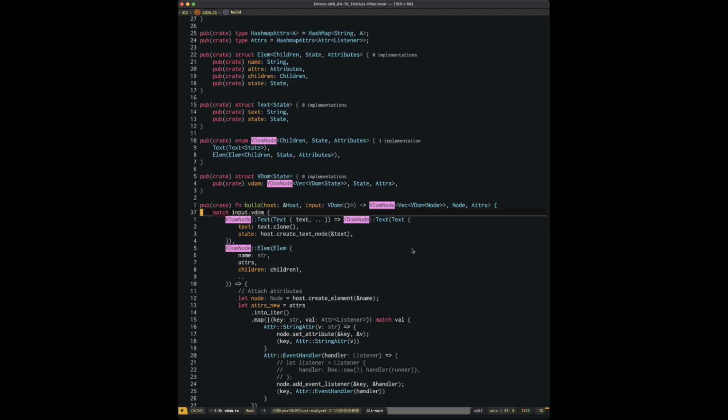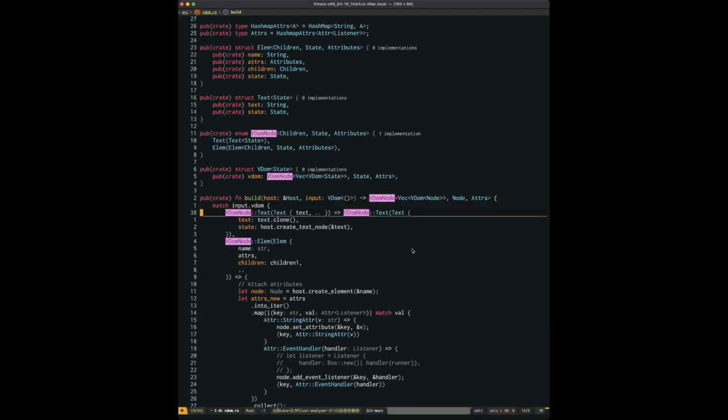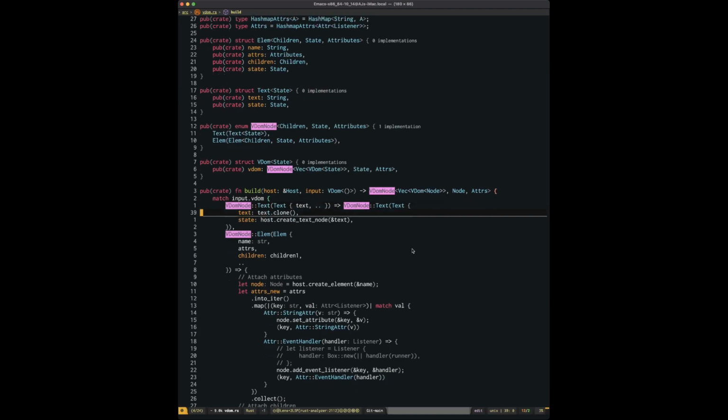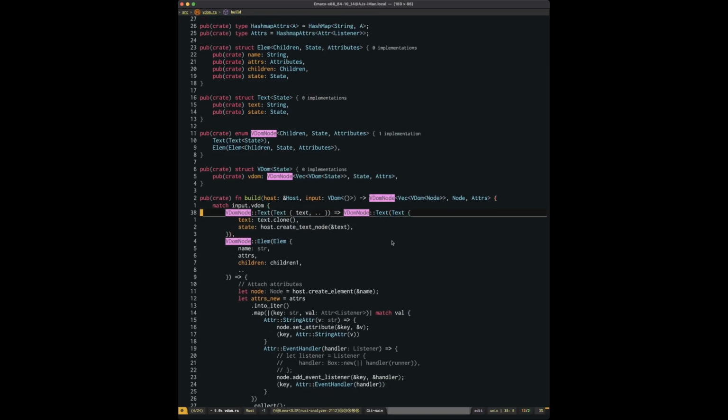Separate pure functions that take ownership of their inputs, except for some places where it didn't make sense, so I'll point those out. But basically, build is one function. It takes a VDom, which is a virtual DOM with no state, which means it has not been populated into the UI yet. And it returns a VDom with state, which means it has been populated into the UI right now, right? So that's what build does. It takes a conceptual representation of the UI and populates it into the actual UI window.